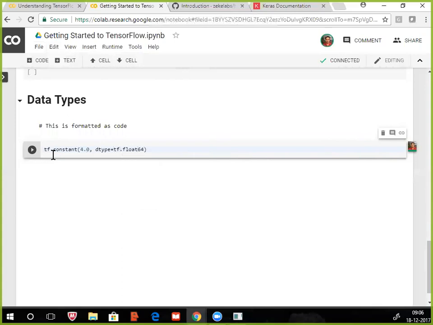Here you are mentioning the type, dtype, same as NumPy. Your syntax is very much the same as NumPy.